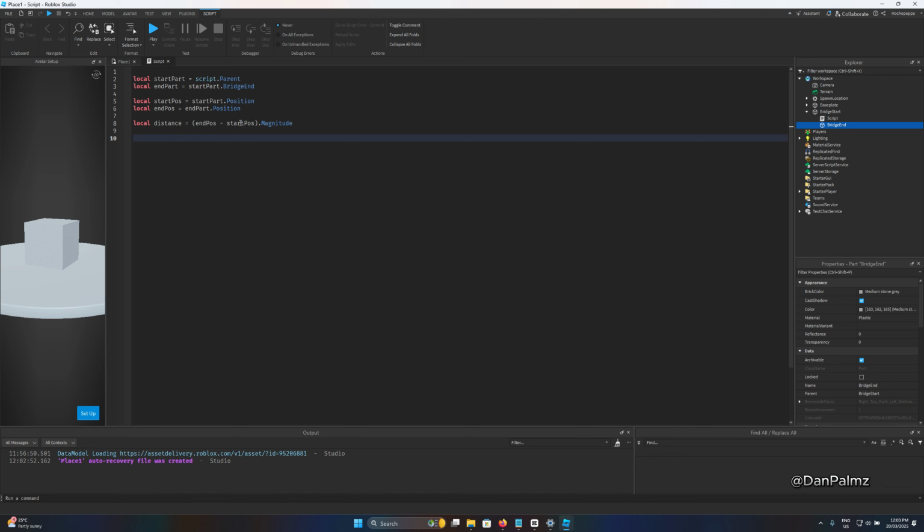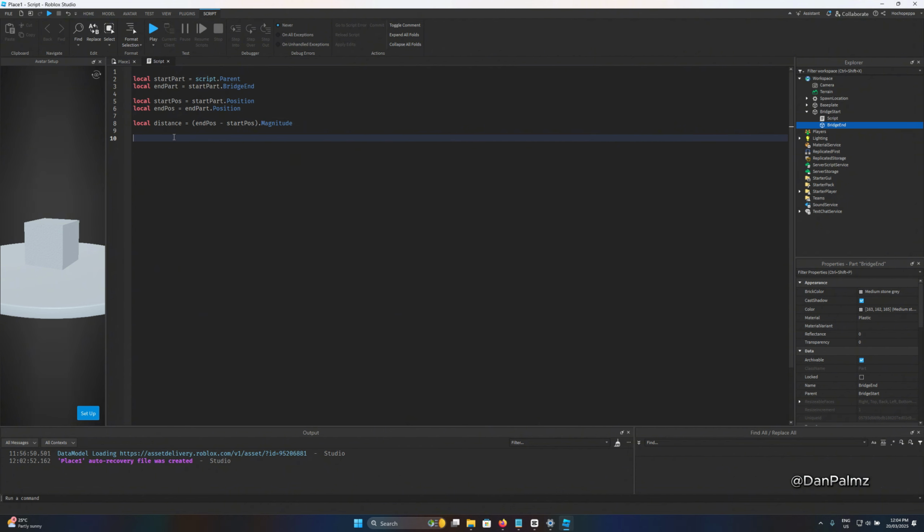So we're taking 10, 0, 0, removing 0, 0, 0, returning just the vector 10, 0, 0, and we're getting the magnitude of that vector.